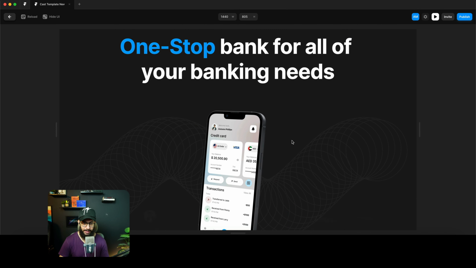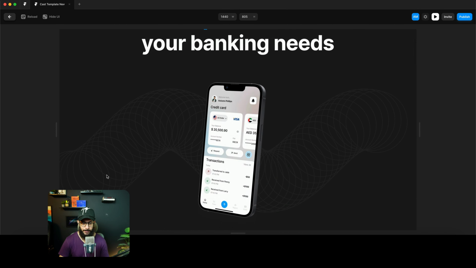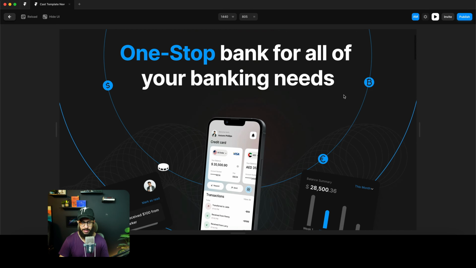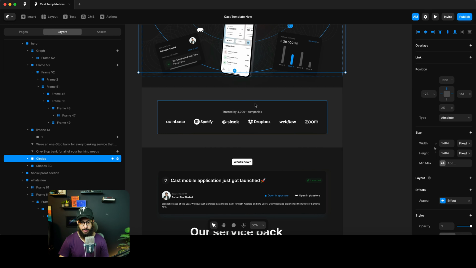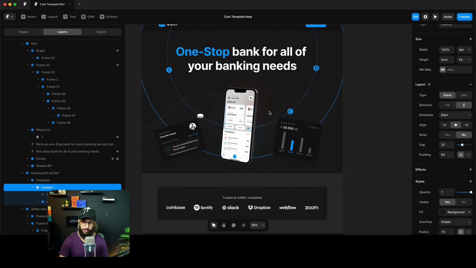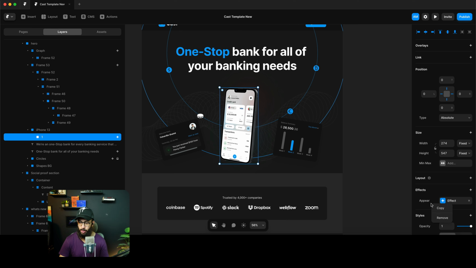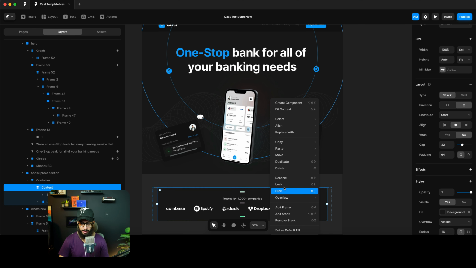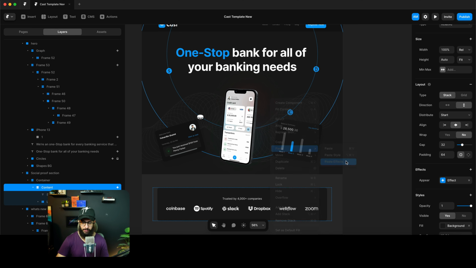And then at the back, I think the back is already fine. I don't think we need to animate those things at the back, so I think that's done. Now coming to this particular section, we're going to do the same thing. We're just going to have it slide in from the top, from the bottom down. So we're going to copy the style. We're going to come here and just paste the effect here.